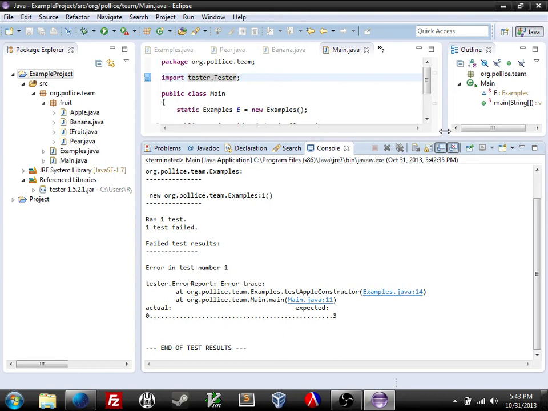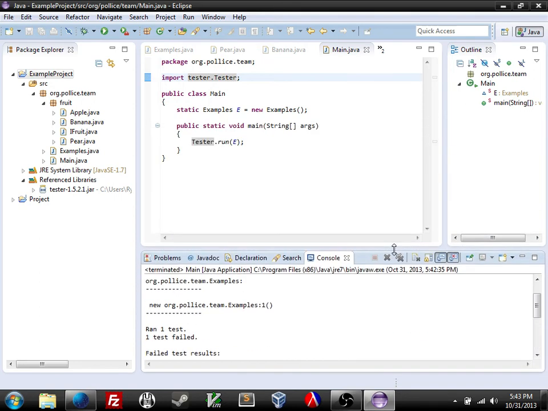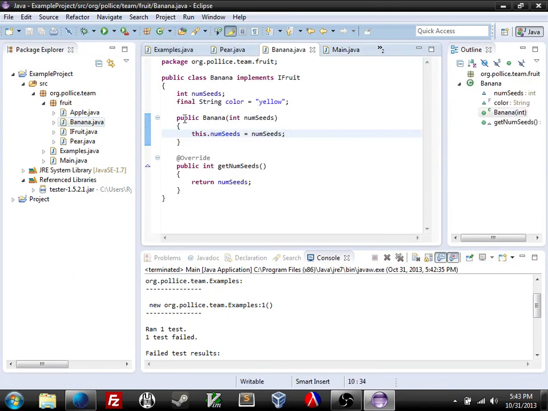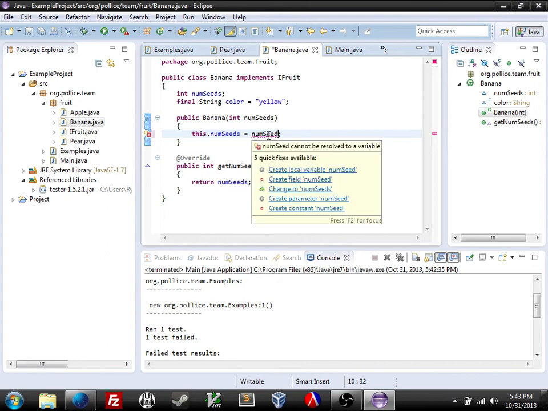What Eclipse does is all of your errors that you could possibly cause as far as compilation goes will be highlighted exactly where they should be. So, I don't know, let's say this was something like this. I don't have to compile this file myself and look at some sort of output at the bottom here. I can get the information directly where the problem is. And if I scroll over it, it will give me information on what the issue is. numC cannot be resolved to a variable. So this is kind of like the error that you would see at the bottom of Dr. Java. And it will also try to recommend quick fixes available, for maybe you made a typo, maybe you need to create a field in here.